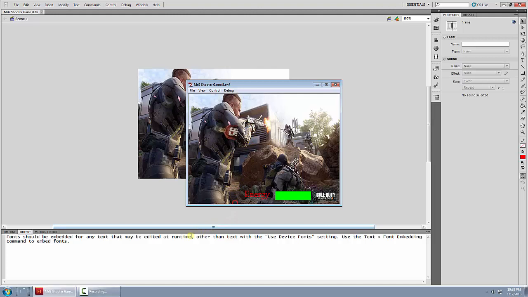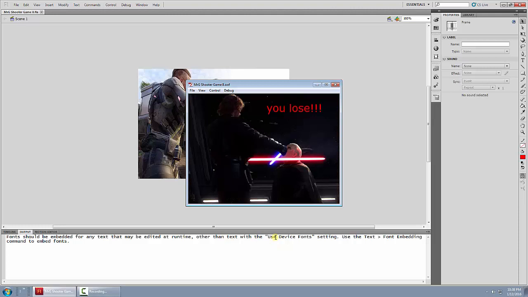Now if you notice down here, I got this little message, font should be embedded, which I said in a previous video, but I didn't get the message. So there you have you lose, because I didn't shoot any of the monsters, because I was too busy talking about this embedded thing. But I'm glad that popped up, because it didn't pop up before for me, and you guys might not have known what I was talking about. So now maybe it becomes more evident. So there's the you lose screen.